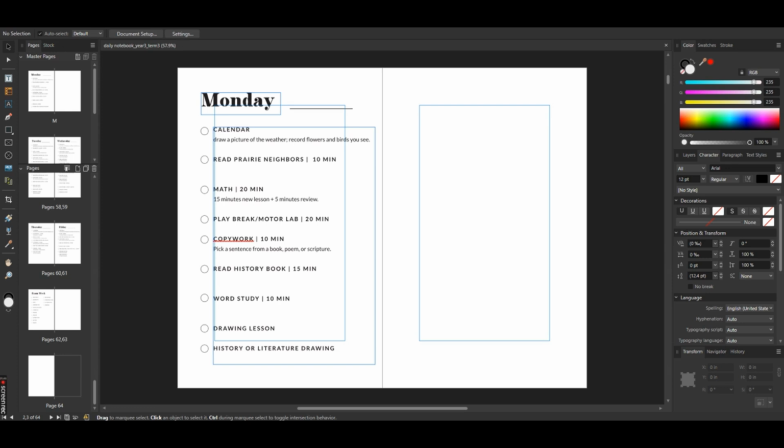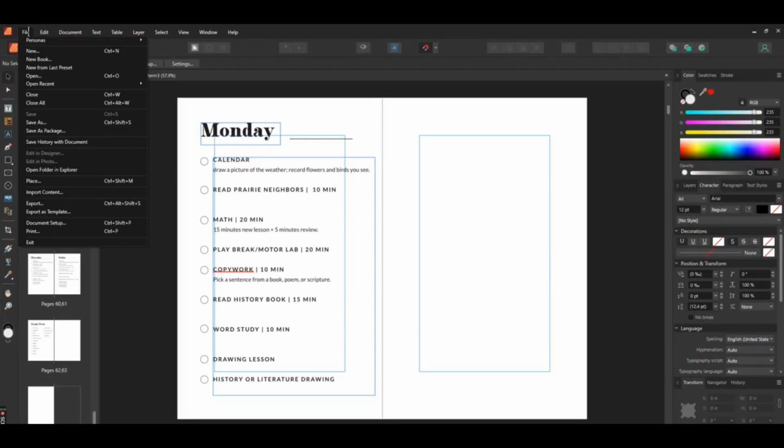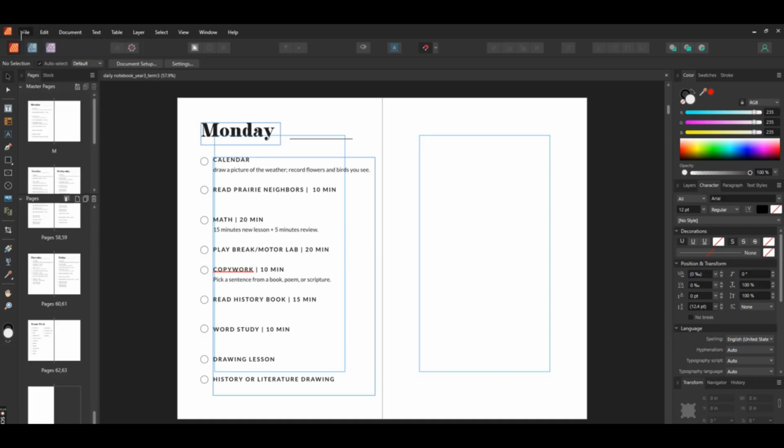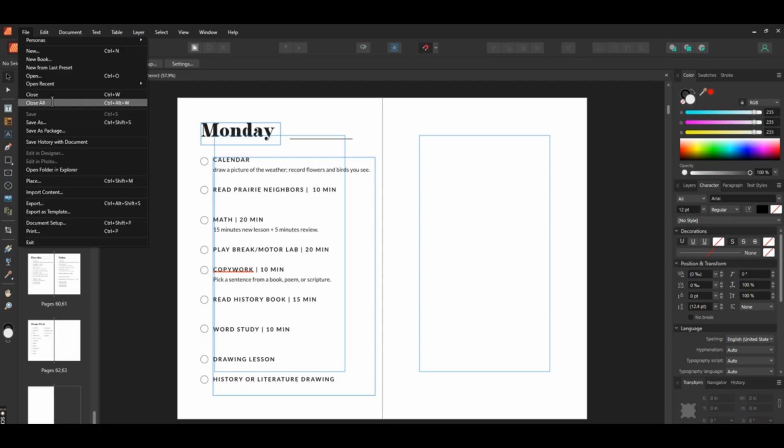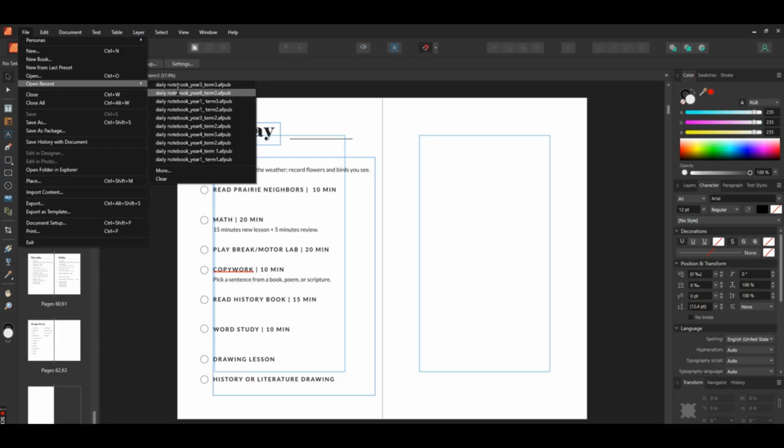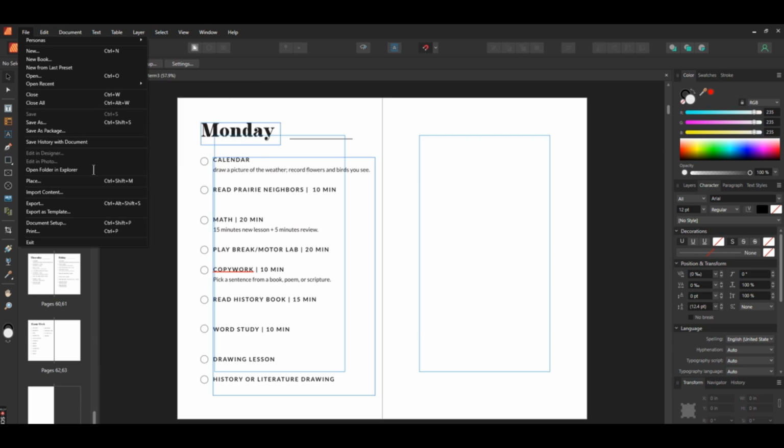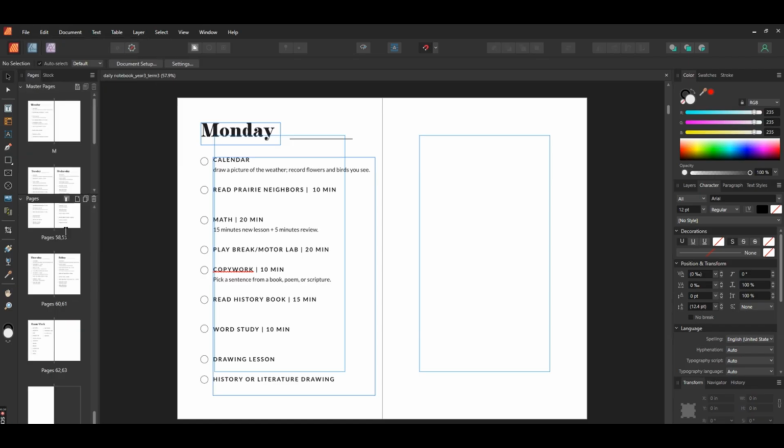The part that takes the longest amount of time is just making the masters, where I'm making the round little dots for the kids to mark off what they've done, and I'm deciding on what the schedule is, and then I'm just deciding which subjects and then how much I want to put for each day to help them. So as you can see, I've done one for each term for each year. So that's a lot, but I only have to do it once, and then I can just print them off every year for each of my kids. And then I'm going to show you how I do that printing process.